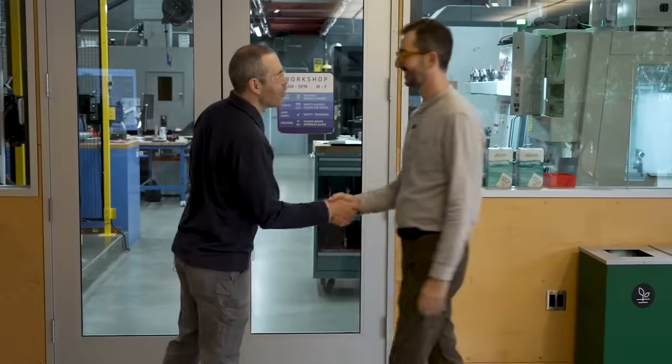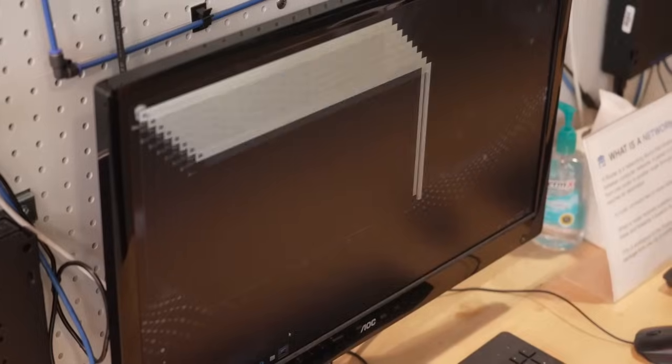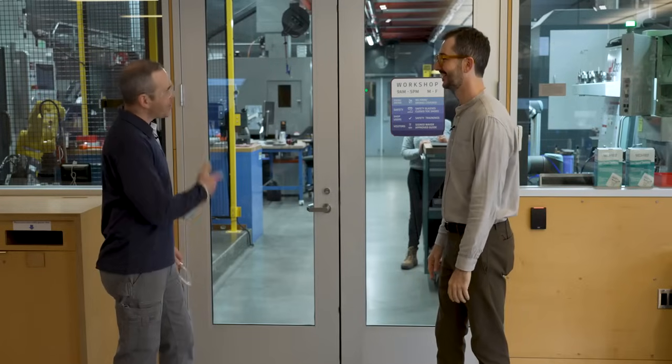Hey Adam. Welcome to the Autodesk Technology Center in San Francisco. It's great to be here. I just saw some mustachioed clown pick up a random USB off the side of the street. Well, I don't want that in this shop, because as we learned, USBs can have a lot of malicious software on them and they're not really the most efficient way to transfer files to our CNC machines on the shop floor. Sounds like you've got a demonstration planned. You bet I do, Ryan. Let me introduce you to a couple of my team members and we'll show you how we connected our shop.